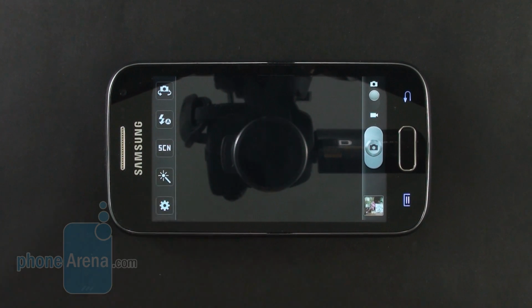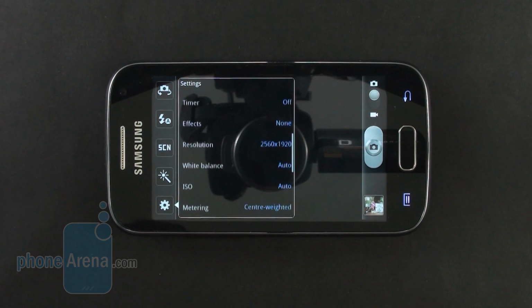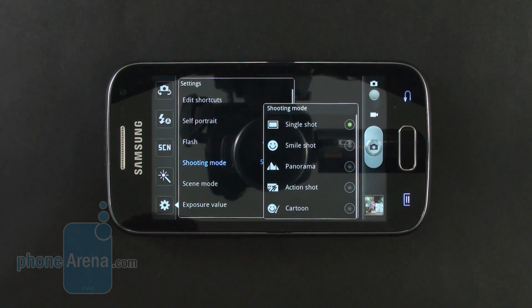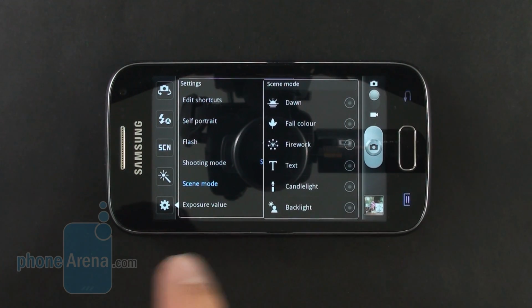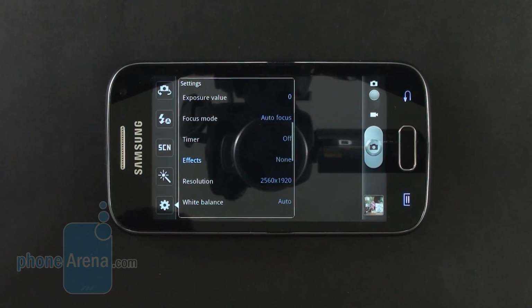We've got the usual TouchWiz camera interface here with its transparent menus that help you see the frame when taking a shot. You have a number of shooting modes like smile shot, panorama, action shot for fast moving objects, and the cartoon mode that paints your photos in hand-drawn like comic style. You have an abundance of scene modes for each and every lighting condition as well, and a couple of effects you can apply to your photos.